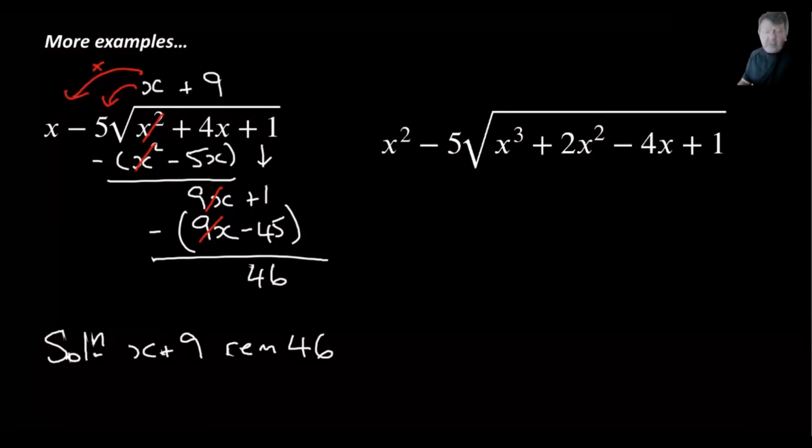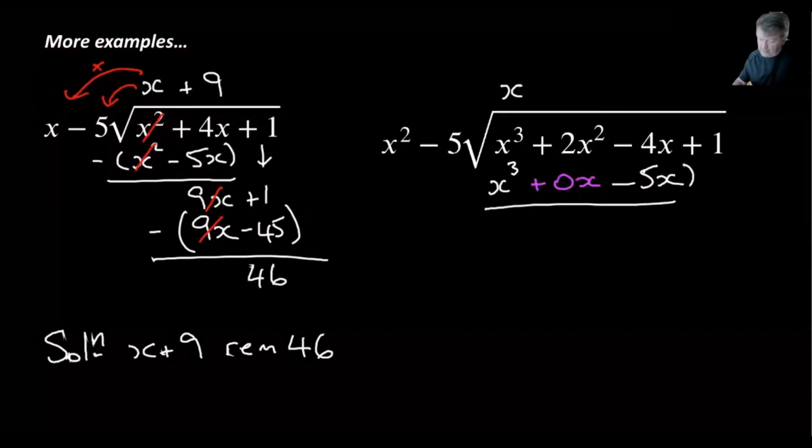Right, x squared times what is x cubed? That is x squared times x. X times x squared becomes x cubed. Right? X times negative 5 is minus 5x. That's not just an x term, is it? This is our x term down here. So I'm going to write our minus 5x down here. In the middle, though, I'm going to write plus 0x. That's just a little trick to make sure that we don't put things in the wrong column and try to subtract things in the wrong order.